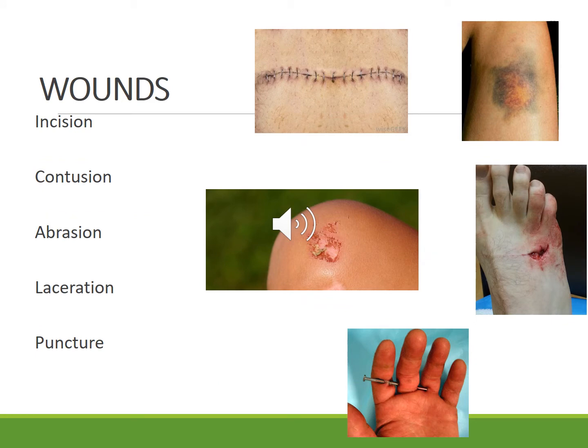And as I said in the previous slide, these are some pictures to give you a visual of an incision. So the top picture on your left-hand side, if you're looking at the screen, is that surgical incision that was made. This one has been stapled shut. The next picture next to it at the top is that contusion or bruise where the skin's still intact, but we have that underlying tissue damage. Then the middle row here on the left, we have an abrasion as if you fell and skinned your knee. The next one to it is a laceration where we have that irregular cut with some type of object. And then a puncture where something has punctured into our skin.